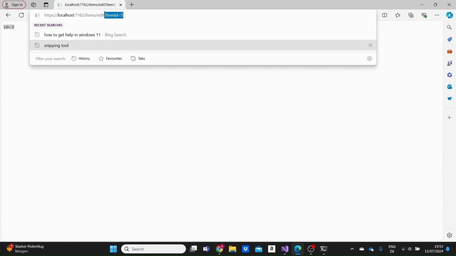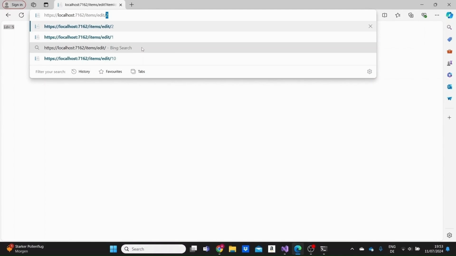But if I do it using the URL segment, like edit/7, we would see that the value of the ID would default to 0, just because we are not taking the value from the URL in this case.